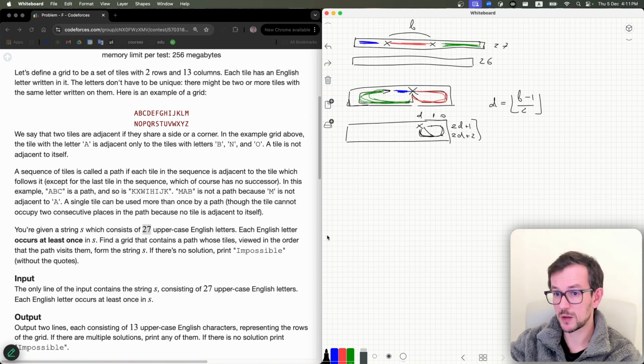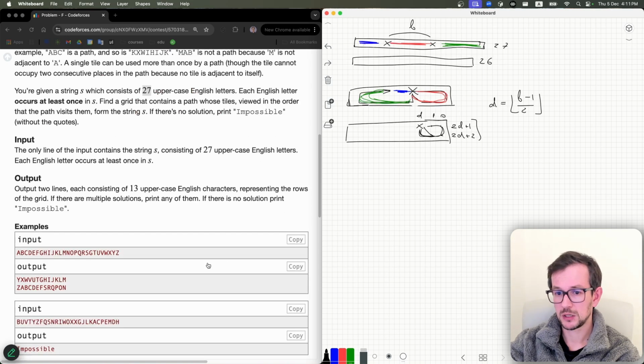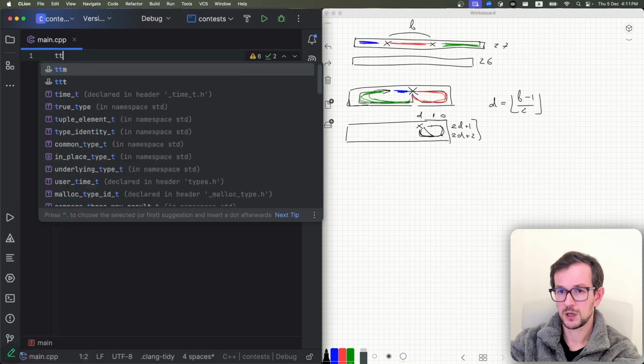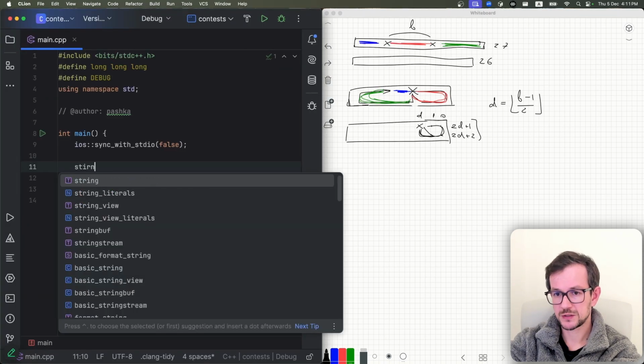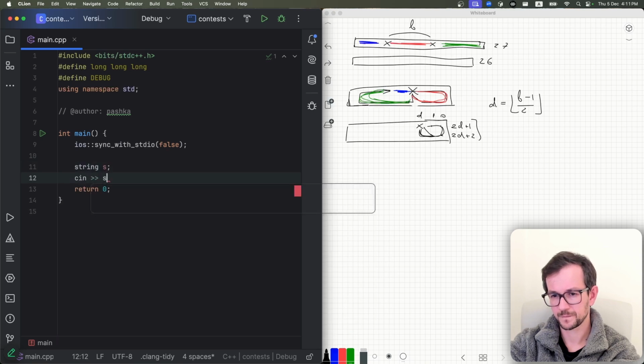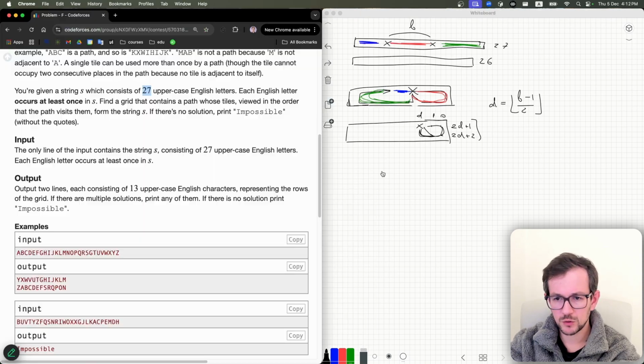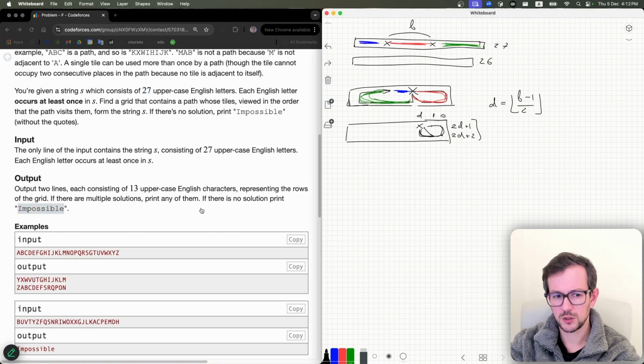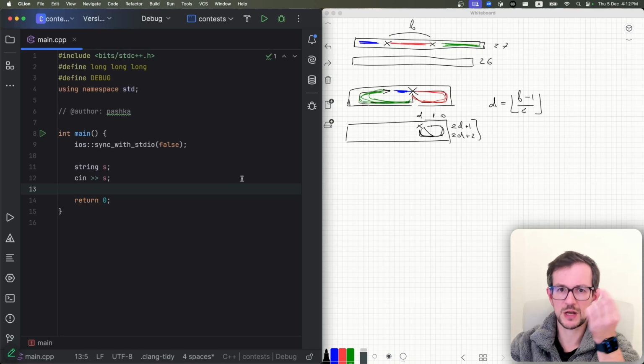Let's just implement it one by one, really carefully. So I take the string. Is it possible for it to be impossible? Yes, sometimes it's impossible. It's impossible when I have two same characters in a row.